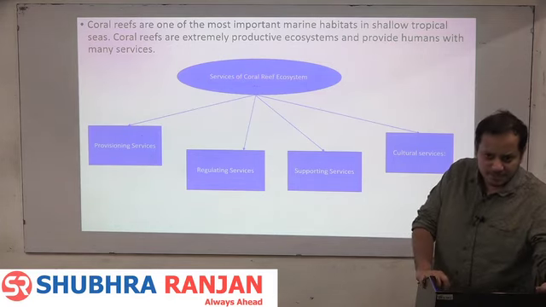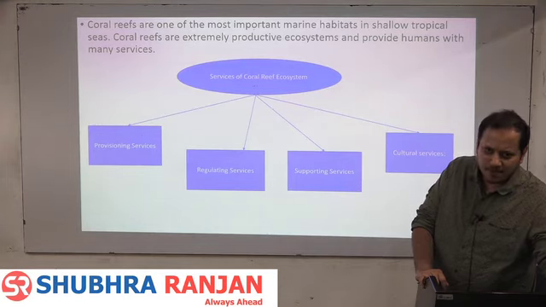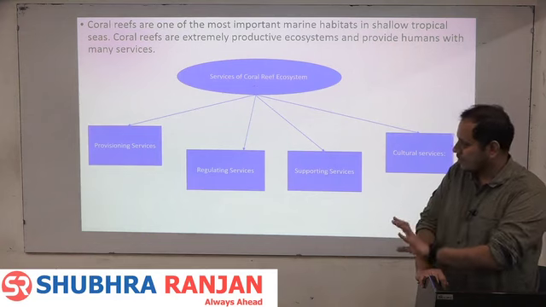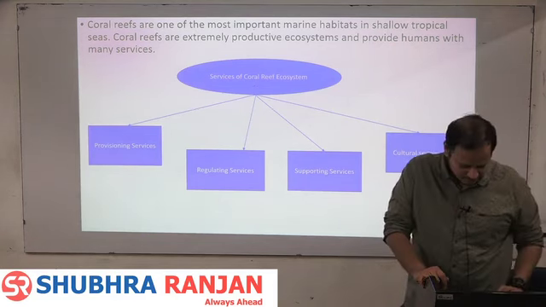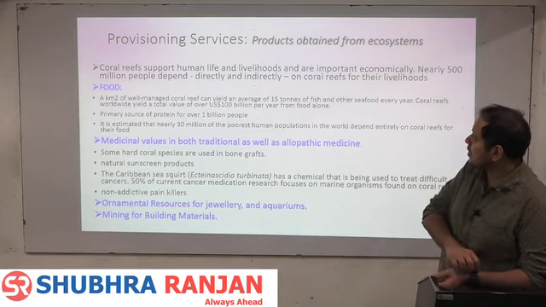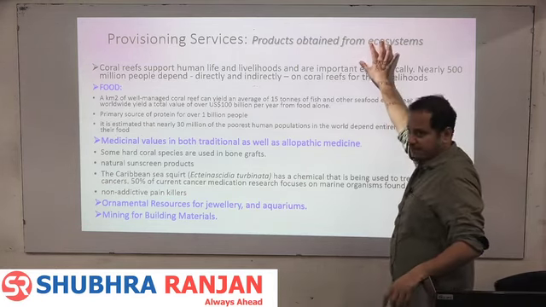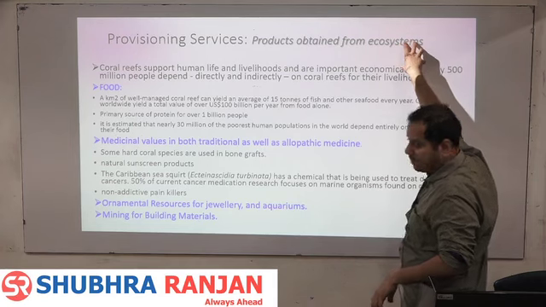Non-material benefits means you go as a tourist to some place and enjoy. You are paying the money for it, but you get an enjoyment, and that is what is known as cultural services. So for example, provisioning services, that is the products which are obtained from the ecosystem, we call them the provisioning services. The products which are obtained.